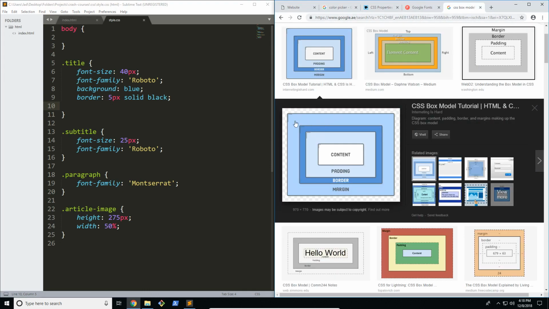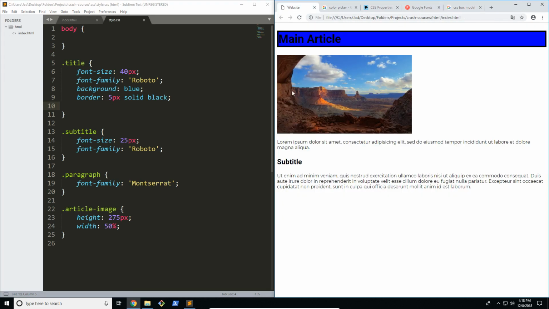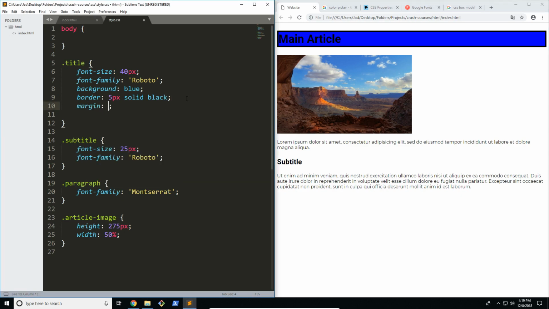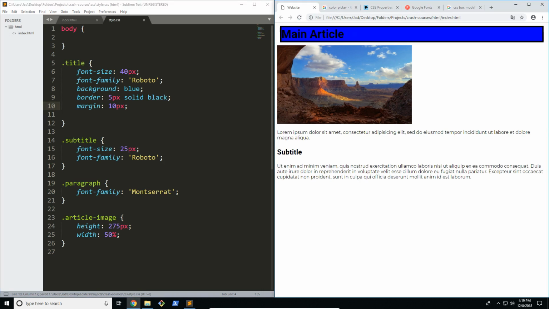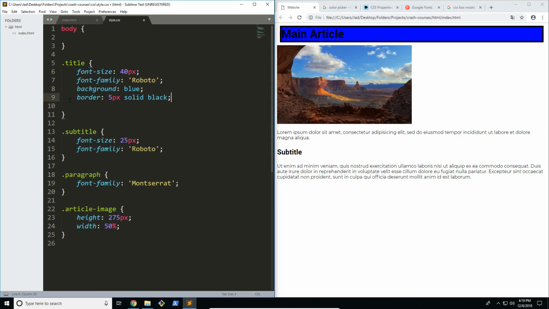But then our final one is the margin. This is the big game changer, and it's probably very commonly used to move elements around on the page. The margin is pretty much moving everything together. So this is going to be moving the content, the border, everything. It's going to be shifting it, and it's not going to be relative spacing. If I add a 10 pixel margin, like I said, I'll cover this in just a second. If I go ahead and do that, you can see the spacing of the entire box has changed.